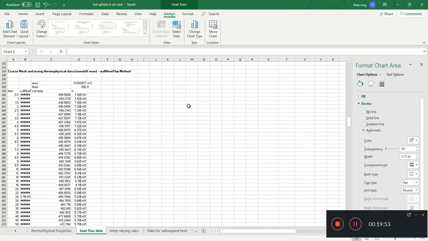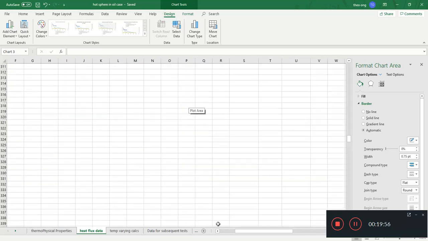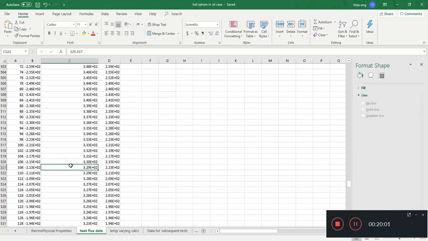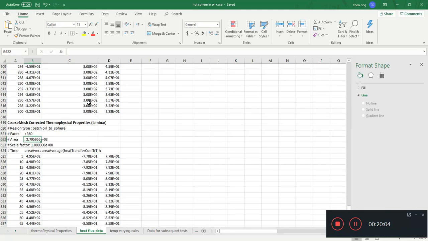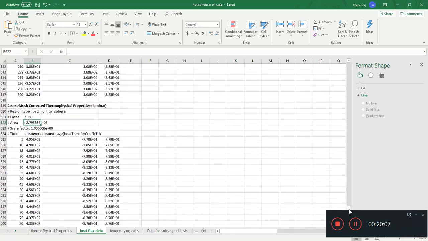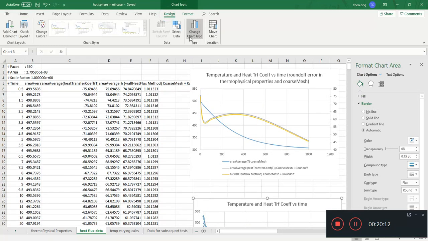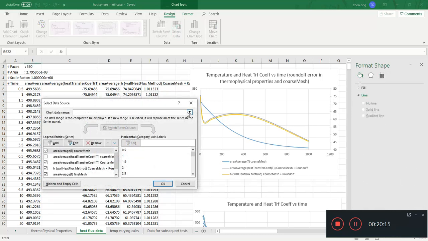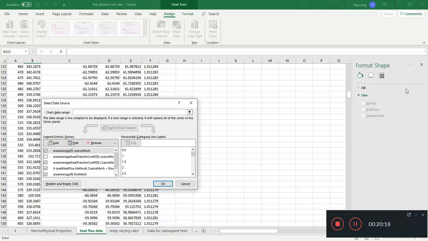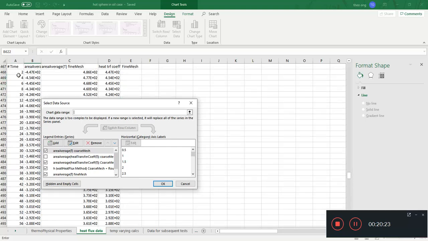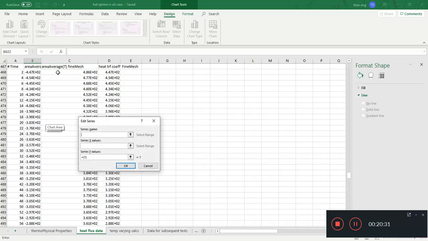Design. I'll zoom in a little bit. Okay, and now we'll, oh man, design, select data. Series name average.